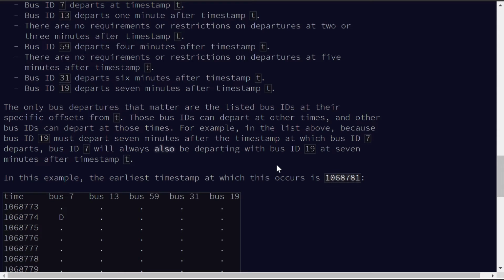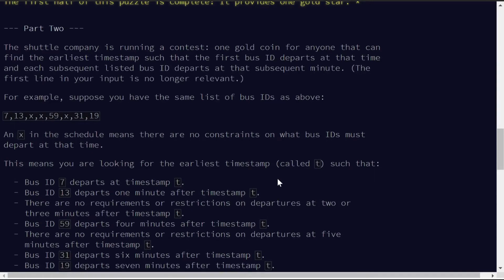Are there specific offsets from T? Okay. First bus ID departs at that time. The earliest timestamp, and we're ignoring the timestamp we were given, 0 would be fine, departs at exactly that time. So we want it to be equal to 0 mod the first bus, right? And then 1 mod the second, and 2 mod the third, and so on.